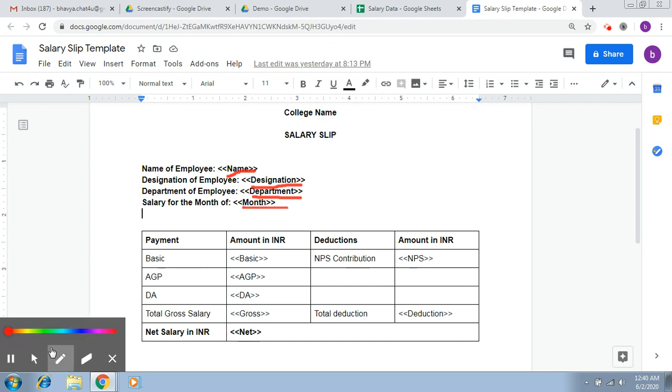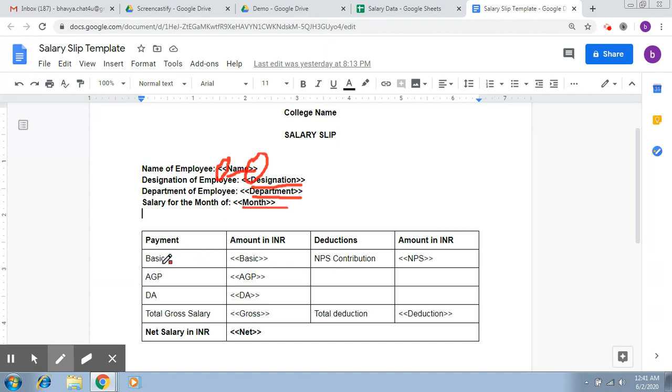Now, it is important to notice that we have these angular brackets right here. So, what is to be done is whenever you have to assign a variable here or a field here, you put them in these angular brackets.